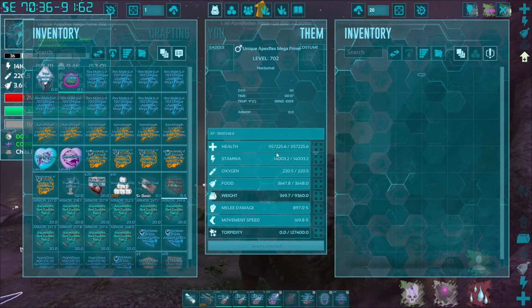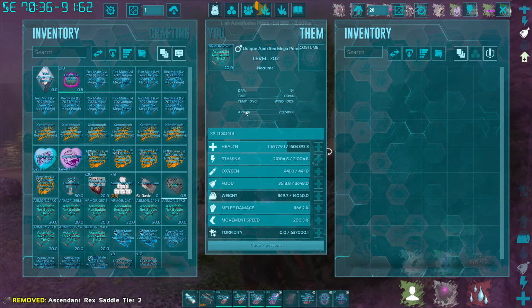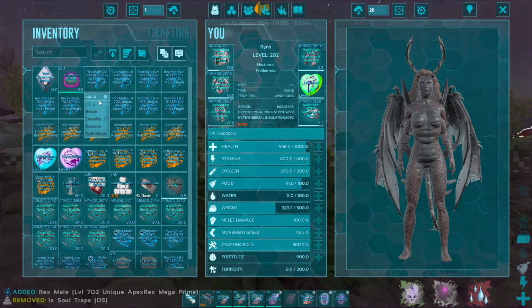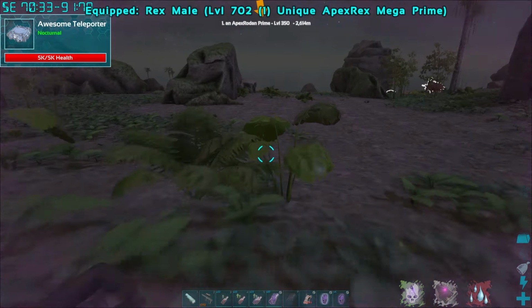So this guy should be getting 1,500,000. Yes, there we go. Oh, this guy does not have a saddle, so might as well put it on him right away. And we'll pick him up. And then I am gonna go ahead and give most of these guys saddles. So we got that ready, because I made a lot of saddles.